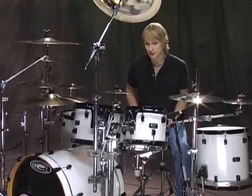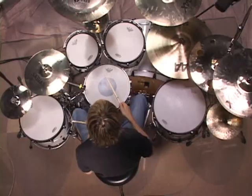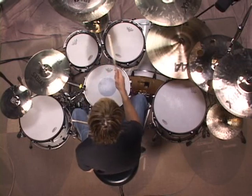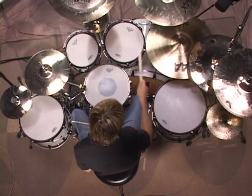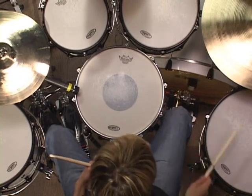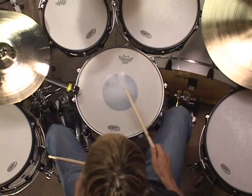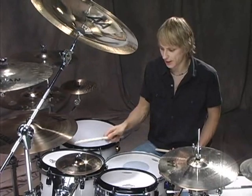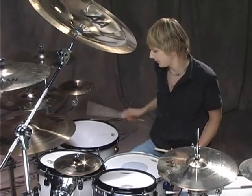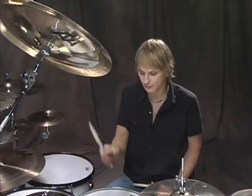In this first motion exercise, we're going to descend in groups of fives, and it's going to look like this. One, two, three, four, five to the next tom. Now we're going to start with the second drum. One, two, three, four, five, we're at the floor tom. And now we're going to climb back up. One, two, three, four, five. Back up, one, two, three, four, five, and now we're back where we started from again. Again, one, two, three, four, five, and so on, back to the beginning.